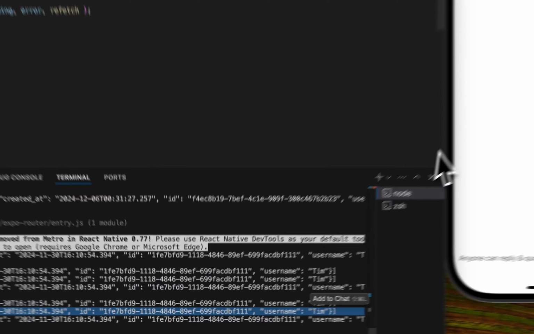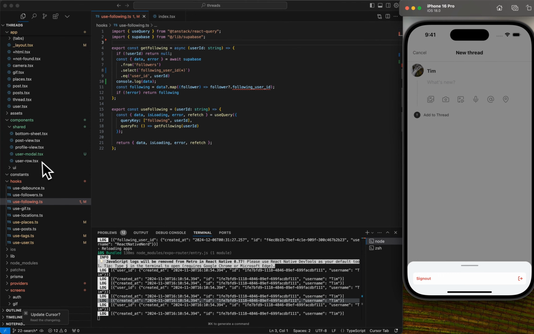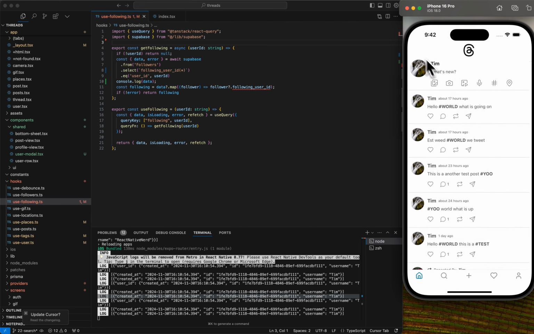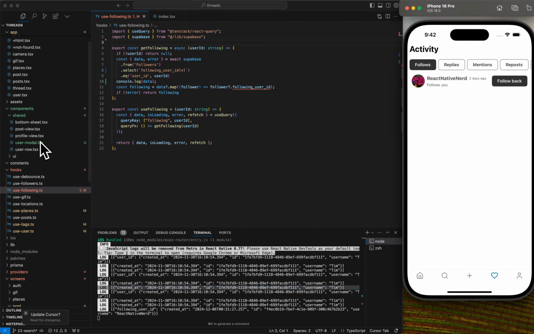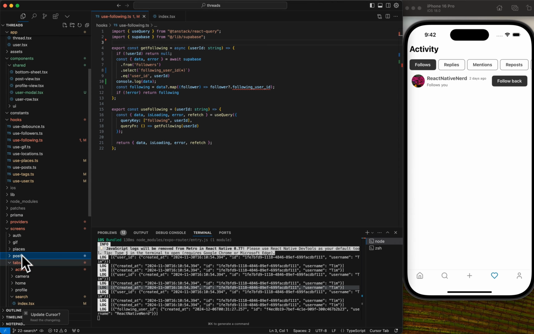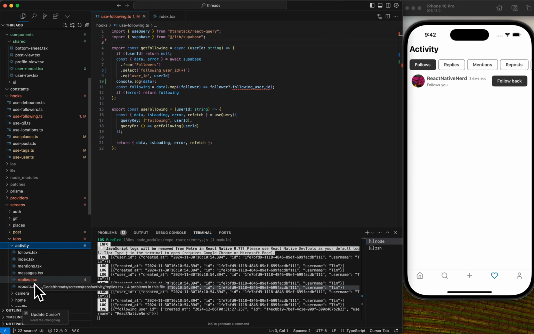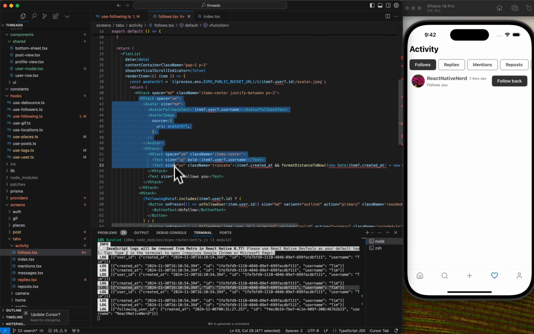So we want to loop through those and show them down here. Let's do that. First off, it's going to look similar to this. So we go to activity and copy that real quick, hopefully to make this a little faster than it's gone so far. Run into a lot of bugs. Okay, so we got follows. So maybe this whole H stack for now.